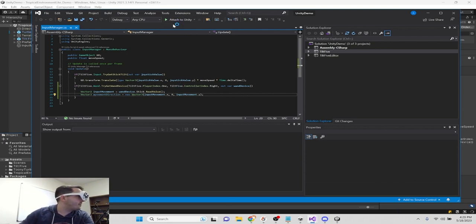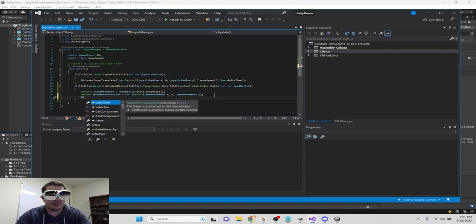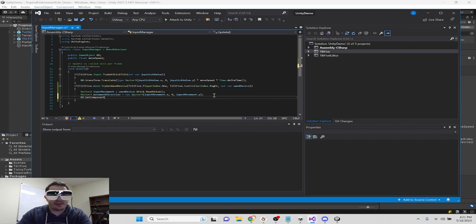Next, I am going to change my movement just a little bit, and I'm going to say game object dot, yeah, let's get the rigid body this time, and we will do a move position.